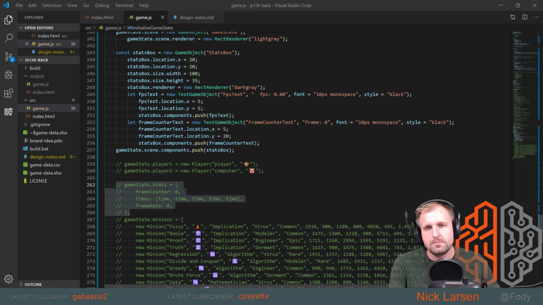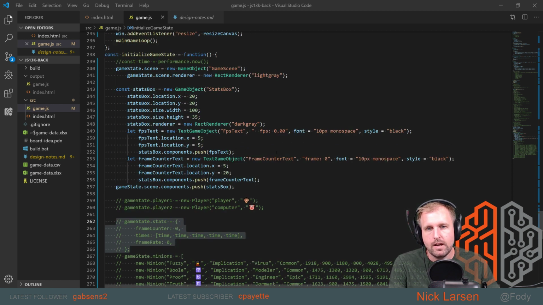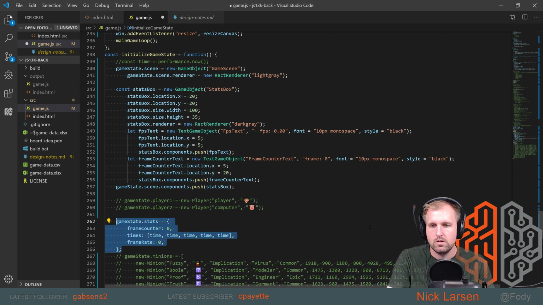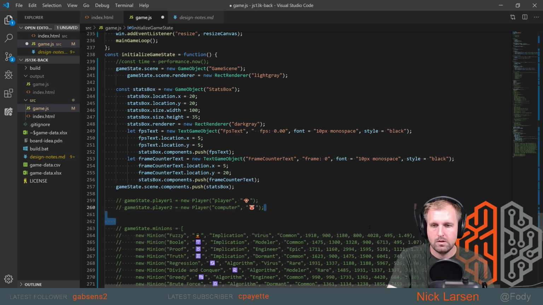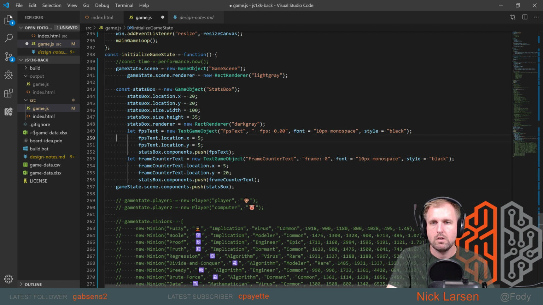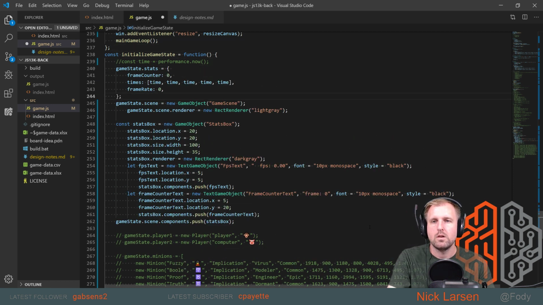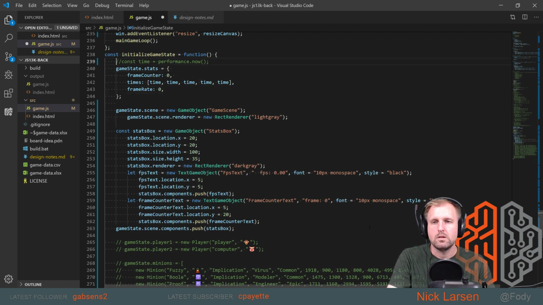Okay, so we have it drawing these. Now we need it to actually update these things. I think I want it to update them by having GameState.stats be basically exactly the same as it was. And I probably want to set this up even higher up. Like this.